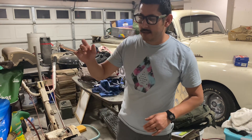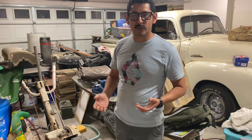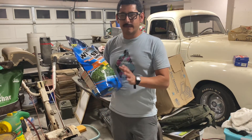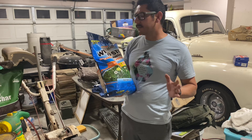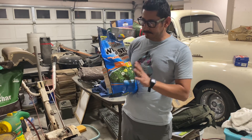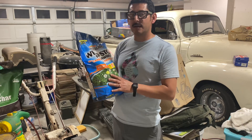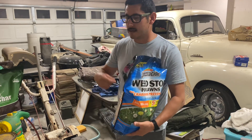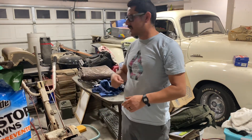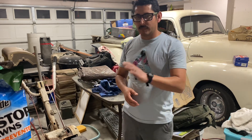The thing I had to buy was the pre-emergent. I ended up getting Spectracide Weed Stop Pre-Emergent with Crabgrass Controller — it was $15 from Lowe's. According to reviews it's not the greatest stuff, but it's not the worst either. I also picked up a hand broadcast spreader from Scott's, since I figured I should be more precise applying weed killer than I was when I just threw the weed and feed out by hand.